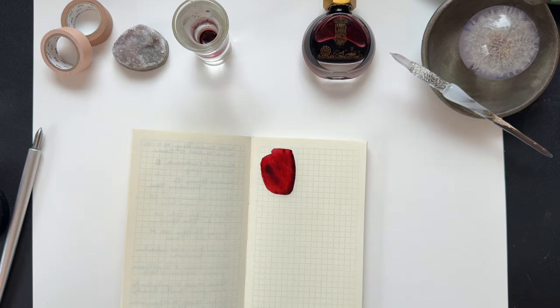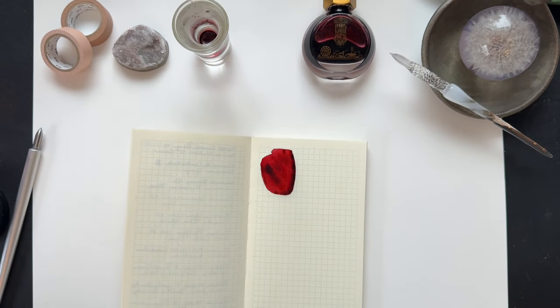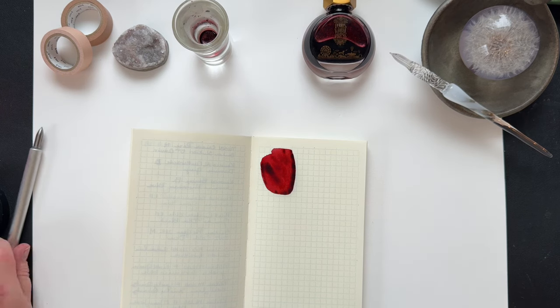I'm going to use watercolor paper in a little while. So I am just going to clean my brush off for now in my water and dry it really well. And that will just sit there waiting for the watercolor test later.